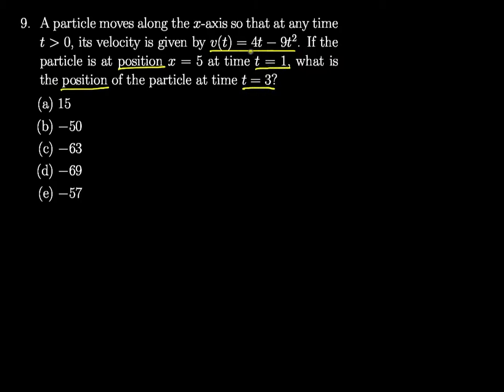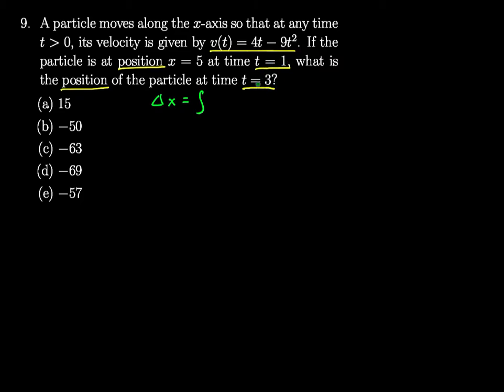Okay? So the derivative of the position, or the displacement, will give me the velocity, which means the integral, or the antiderivative, of velocity gets me back to displacement, or the position. So what we'll end up doing is we will find the displacement, the change in x, which will be equal to the definite integral. I use my limits 1 to 3.